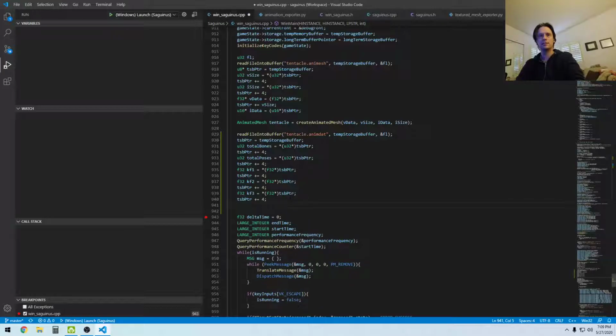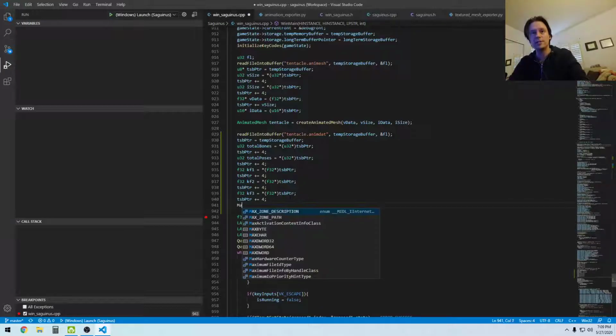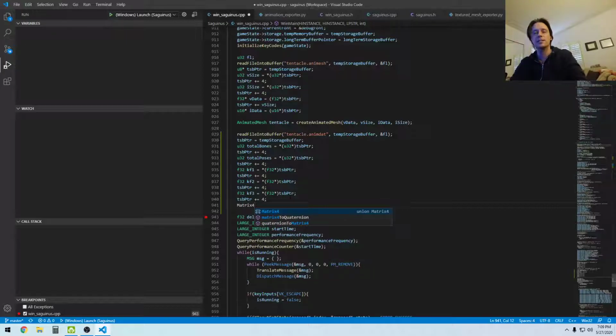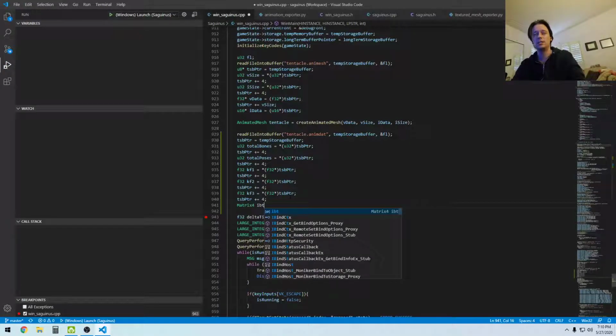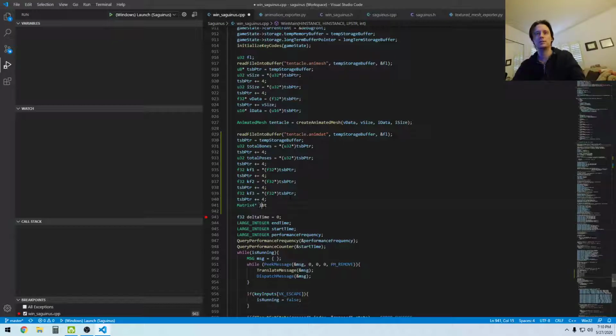So now the next thing is the inverse bind transform, which can be read as a matrix 4, I believe. We'll see. So matrix 4 IBT. Actually, this is going to be a pointer. Actually, maybe not. Maybe I don't have to do it this way. Maybe I can say that's equal to that, TSB PTR.